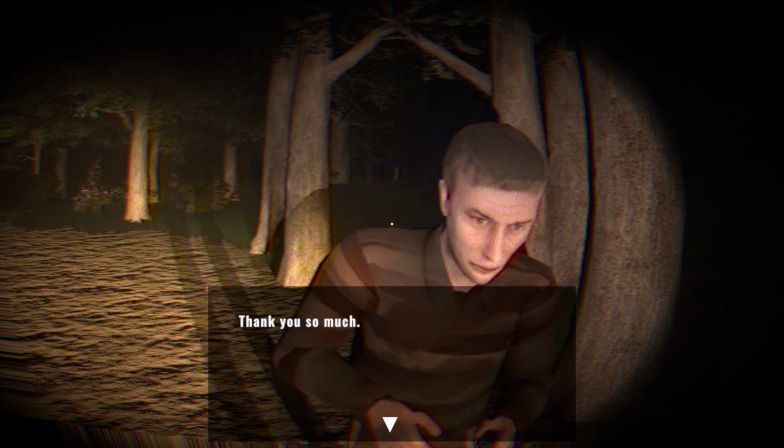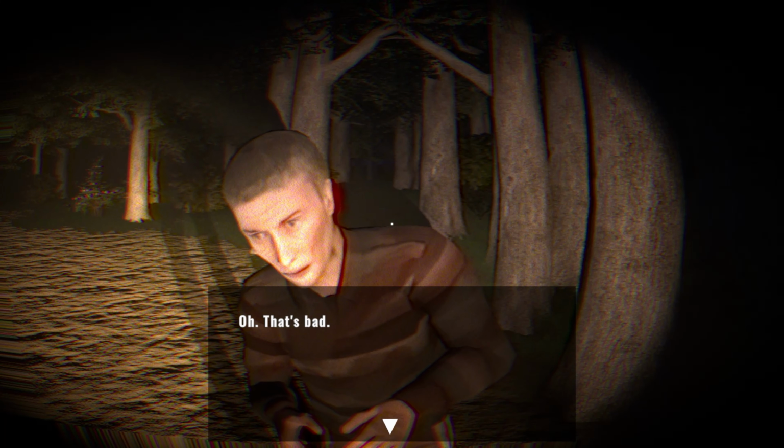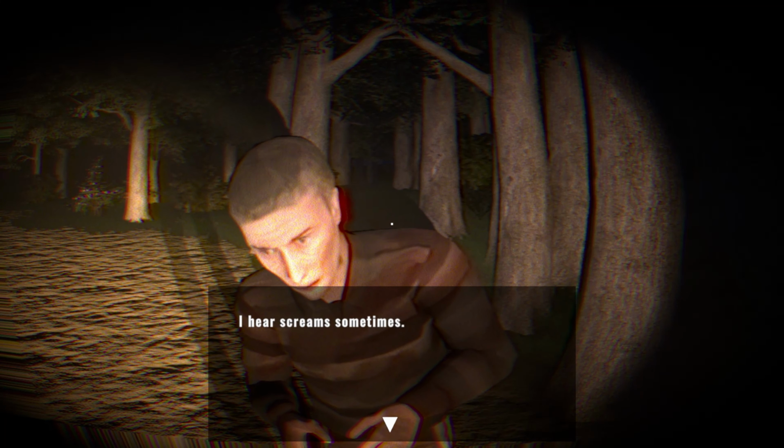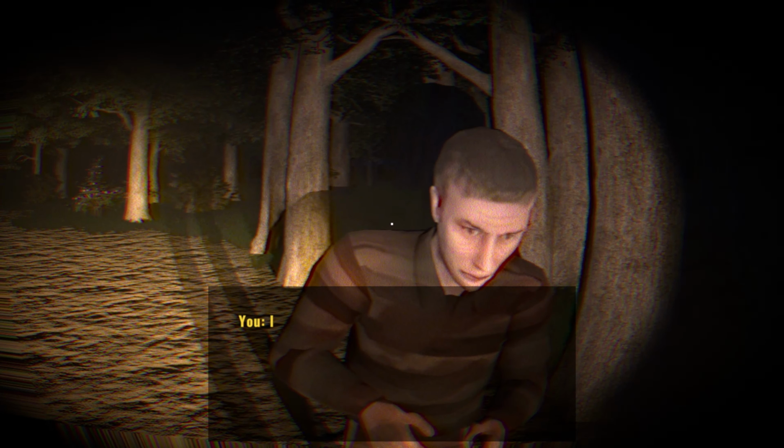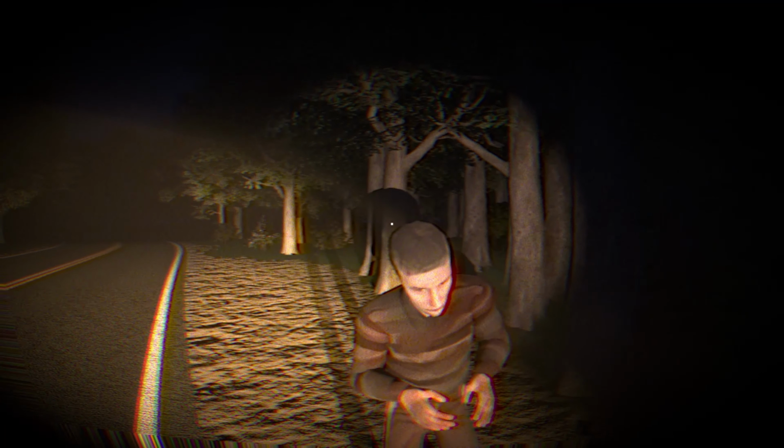Got any spare change, officer? Sure, here, take this. Thank you so much. I'm here to investigate a mimic report. Do you have anything to help me out? A mimic? Oh, that's bad. Really bad. I hear screams sometimes at night. I think there's a house. The screams are coming from there, I think. You should take a look. I guess I'll have to. Thanks, and make sure you stay out of trouble. I will, officer.